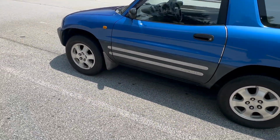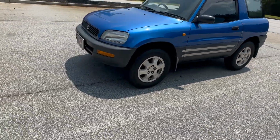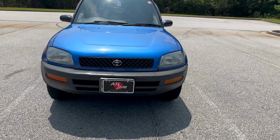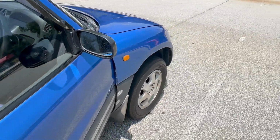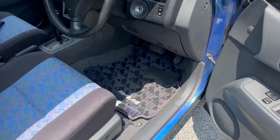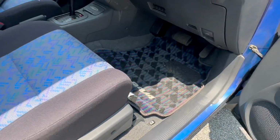And this one doesn't have the front. Oh no. Yeah, it doesn't have the front bull bar. The other one does have a front bar. So that's the outside. Again, I'll pop the roofs up in a second, show you how far they go up. Like I said, the inside is going to be really quick. Aside from just a little bit of dirt from me getting in and out of it, the inside is really, really clean.